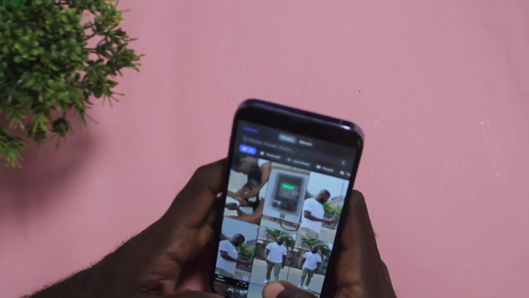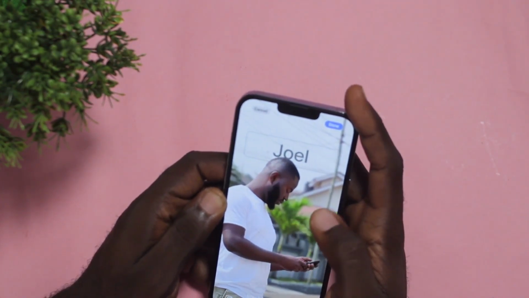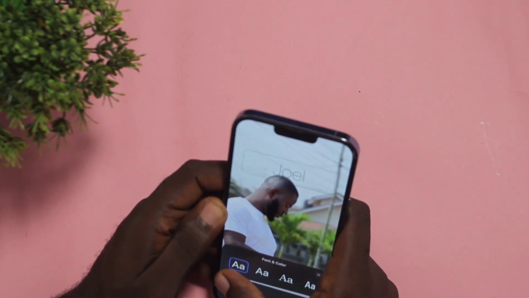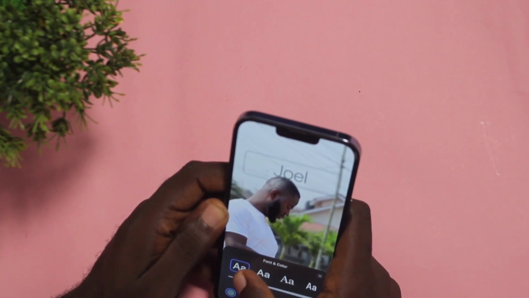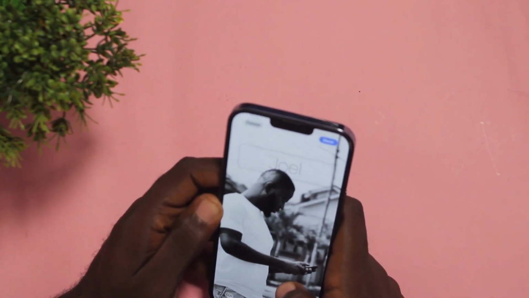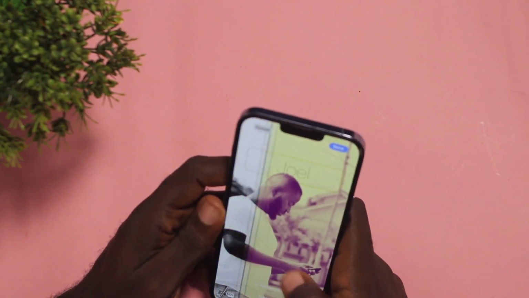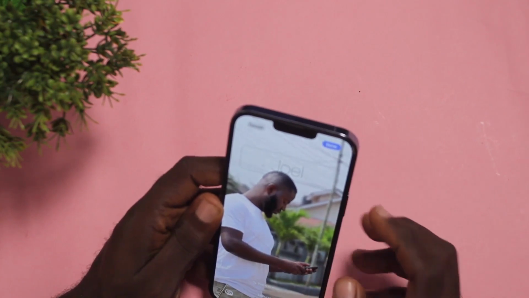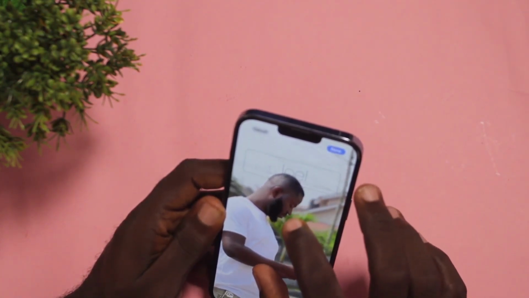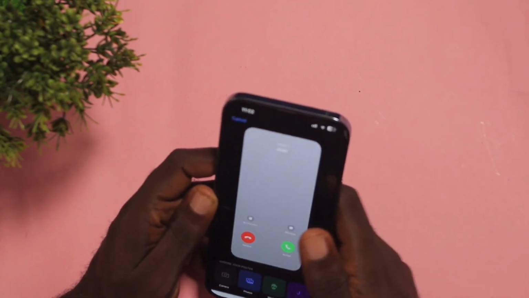Go to your photos. I'm going to grab the photo I want to use. As you can see, we have the person's picture here and then the name. So I'm going to come here, then I'll be able to play around with the text. I can make it slim, I can make it bold. I'm going to make it a little bit slim so that anytime he calls, it's customized for him. You can change it to black and white or whatever color you want. I'm just going to leave it colored so you can pinch and crop so that his head comes under the name a little bit. Yeah, and then go to done.